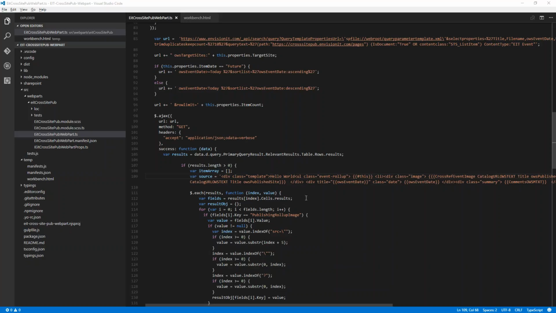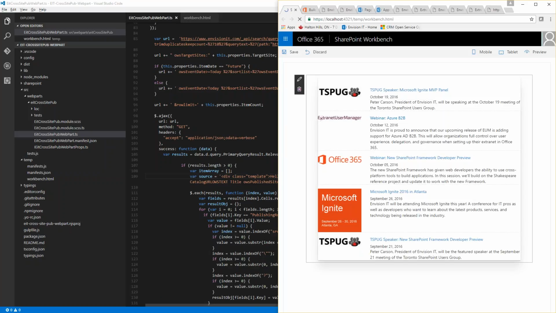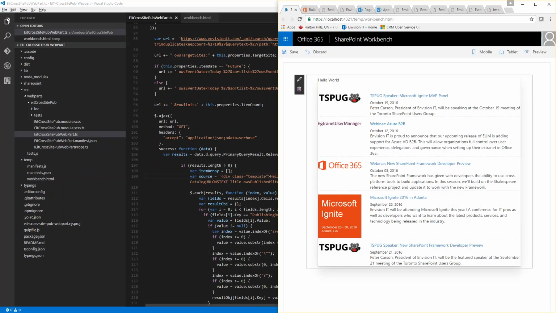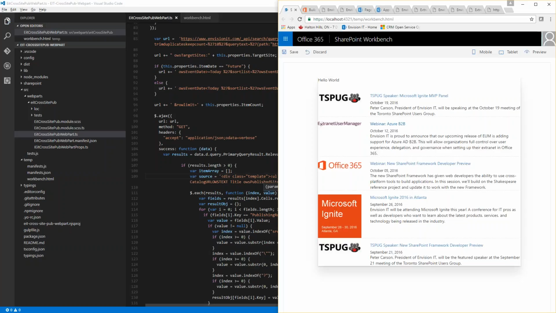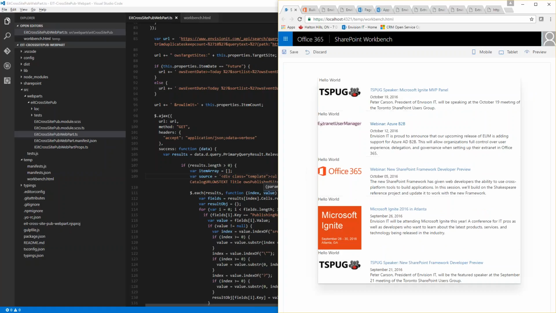I actually haven't tried this before, so we'll see if I blow my things up or it works properly for me. There we go. We get our hello world coming in through there. So you can see it's very easy to modify. In fact, what I had intended to do was actually put that inside of this tag, and we'll actually see that repeat down through each item in there.